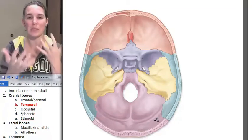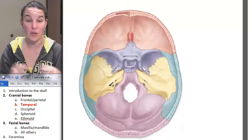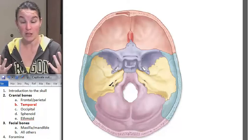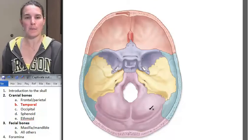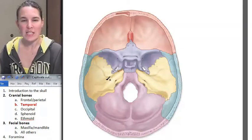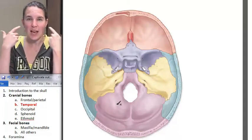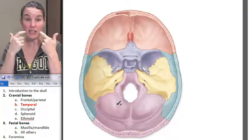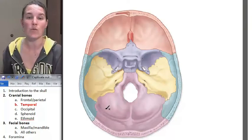When you look at your skull you'll be able to see depth that we can't see in this picture. Also passing through the temporal bone is the carotid canal, which is what's going to carry blood to the brain from the heart. Then there's another hole — we have an internal auditory canal. That's how cranial nerve eight gets from the brain into the inner ear to bring messages of sound to the brain for processing.